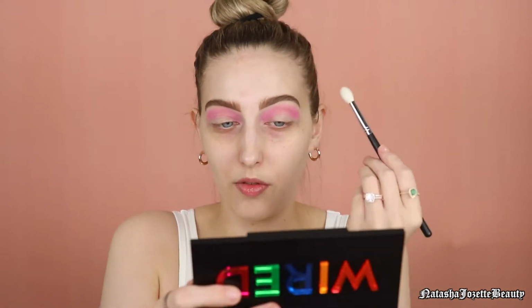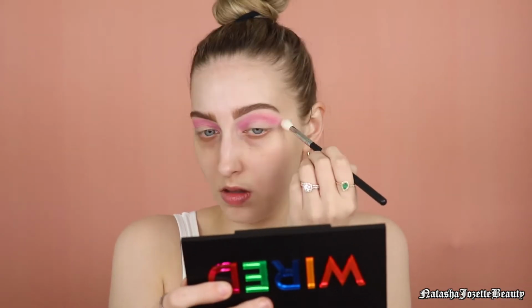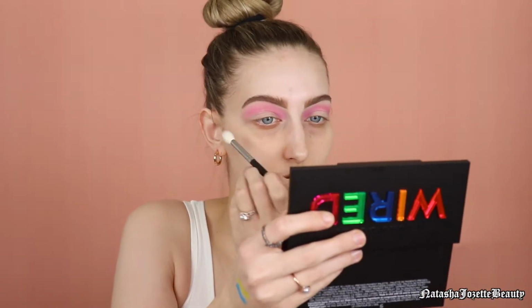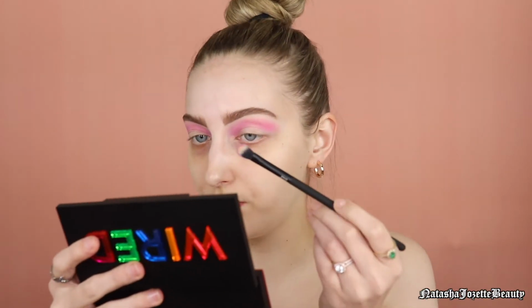I'm going to take a clean buffing brush and just go over the edges, just to make sure everything is blended out as nicely as it can be. So next on this palette, I want to go in with the shade Shock right here, which is a matte lavender color. This one might be a little bit more pastel, we'll see. And I'm going to build that all over my eyelid using this Moda shading brush.